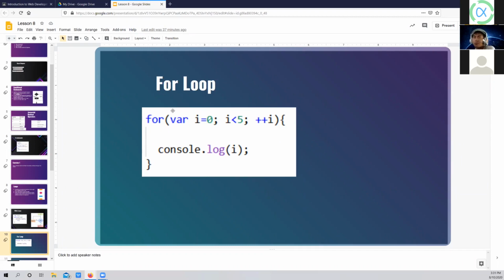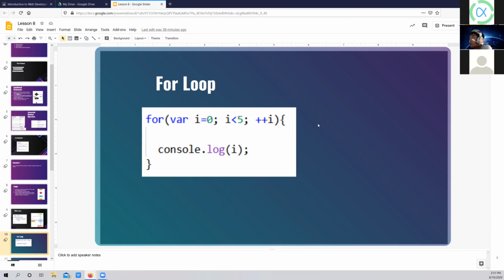So we're making a variable called I in this loop, and I will be equal to 0 for the start. And then we end off with a semicolon. Then the second part of the conditional is the actual conditional statement. This is where we say, whenever I is less than 5, the loop will run another iteration.